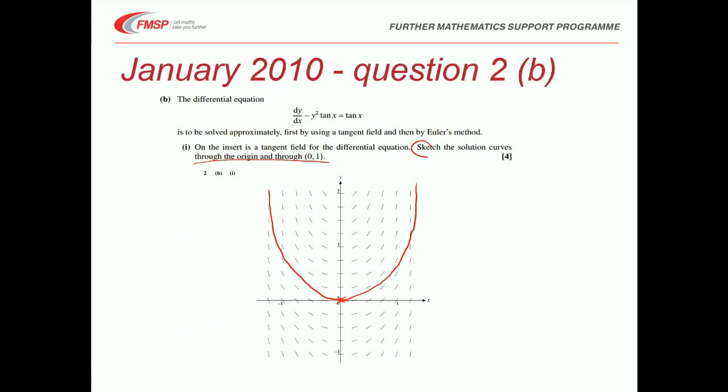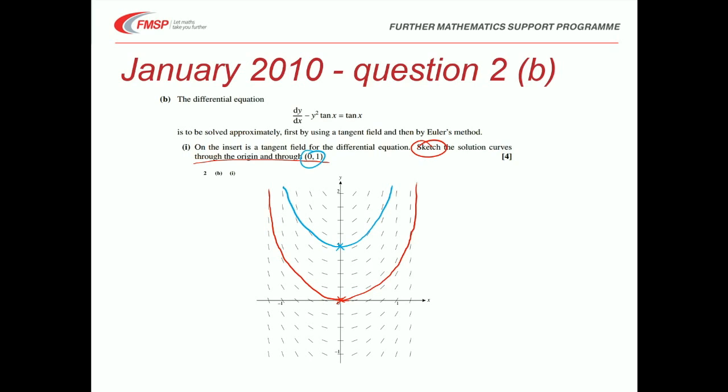This is a sketch, not a plot, and there's no way you can plot it without having the solution, but the tangent field suggests the solution would look something like that, which is a relief because it's relatively easy to do. If I do the other one in a blue, a different curve could go through 0, 1, so if I mark that point on here, a similar thing is going to happen, but it looks like it's getting steeper, quicker. Maybe that's an illusion, but it would be something like this from what we can see.